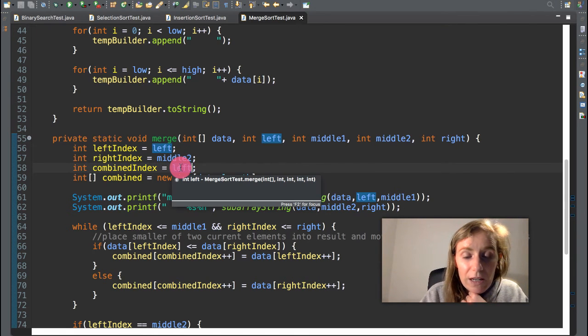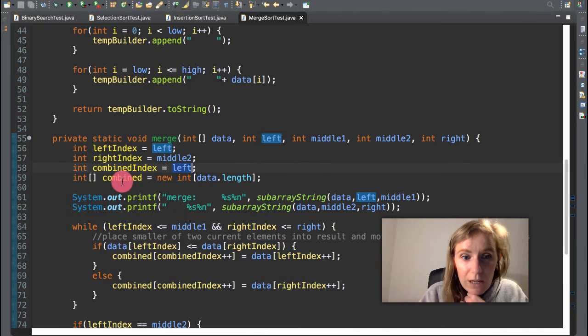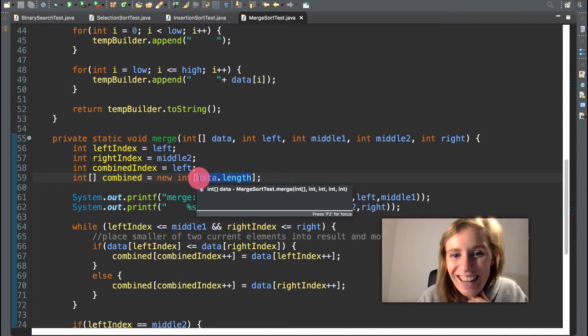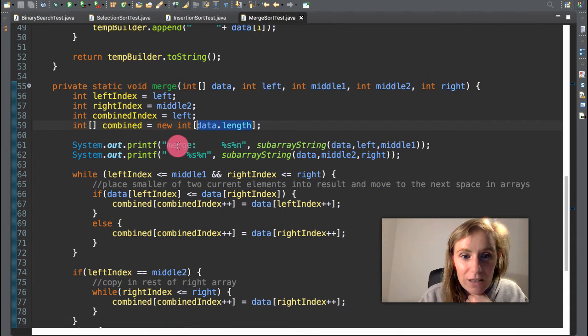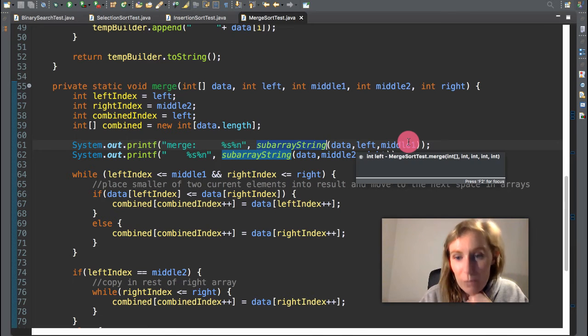Then combined index is going to be 0 again. We're going to have our temporary array, which is the same length as our data array. So this is now our combined from our data. We have our merge here, which is going to convert everything into our sub-array string by passing data, left, middle 1 being the halfway point.